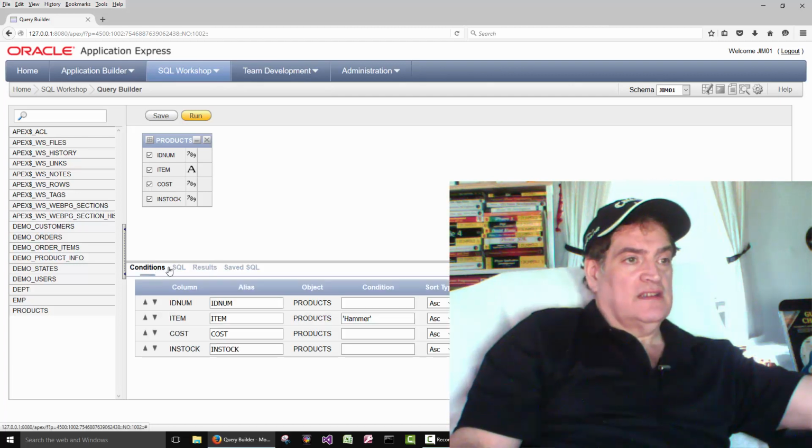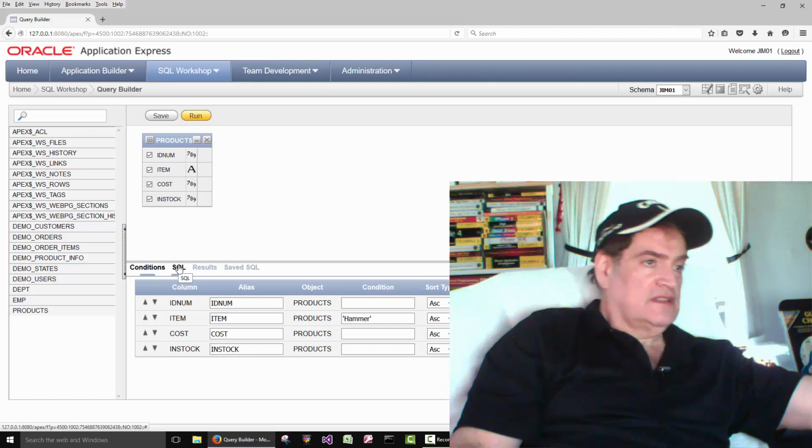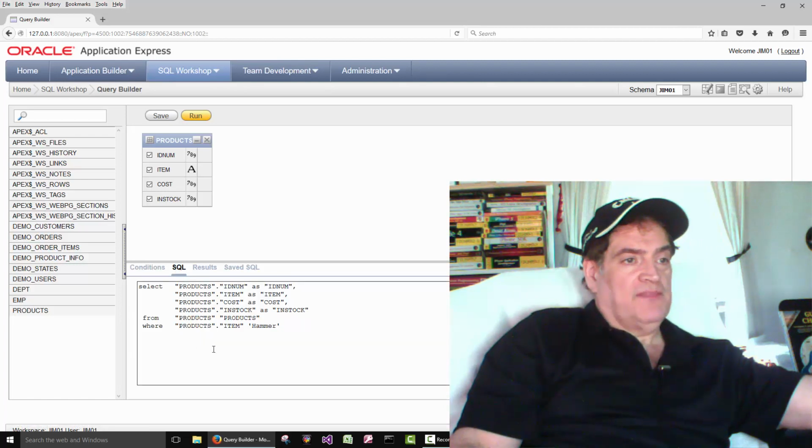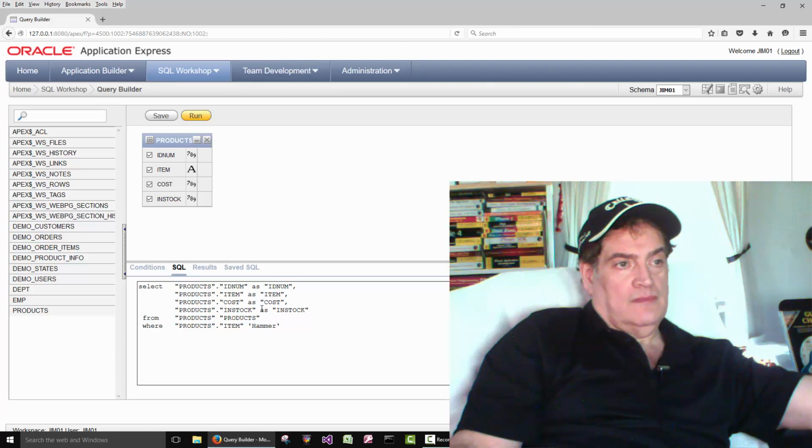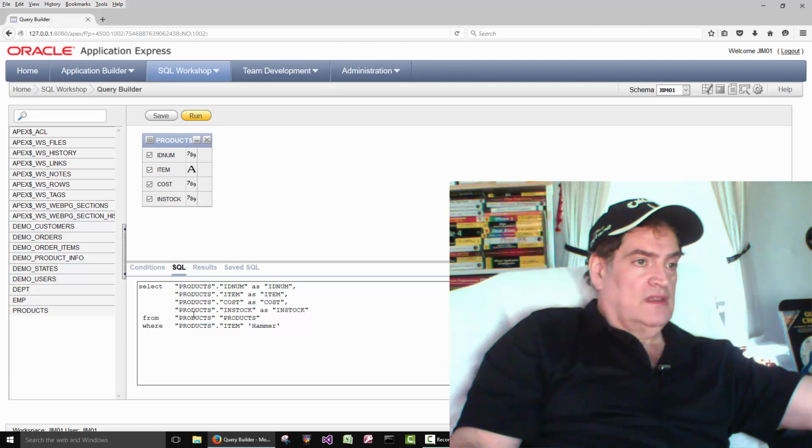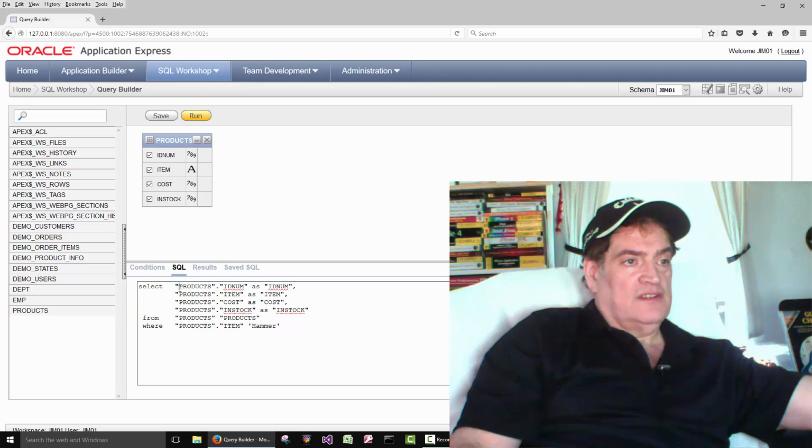So if you select the SQL button, this shows us the actual code that ran. Here they're just specifying each column. They're saying go to the products table and get the ID column. Go to the products table and get the item column.